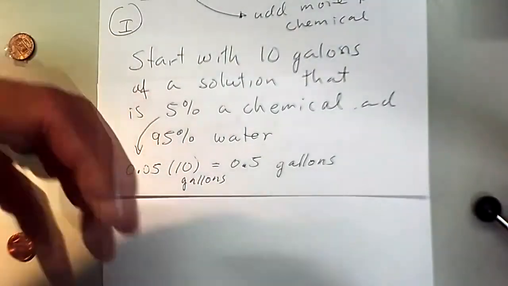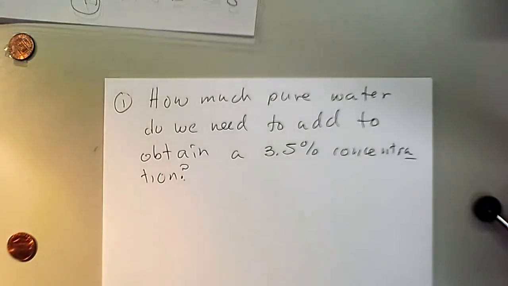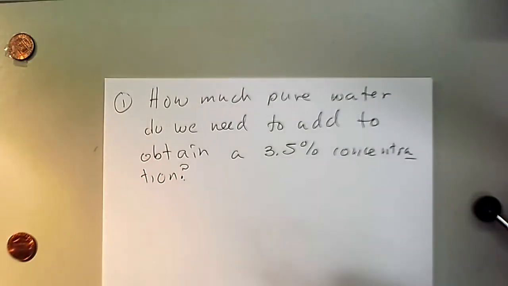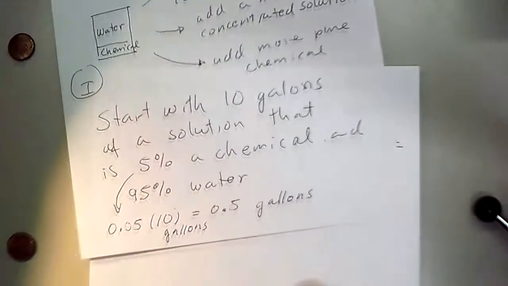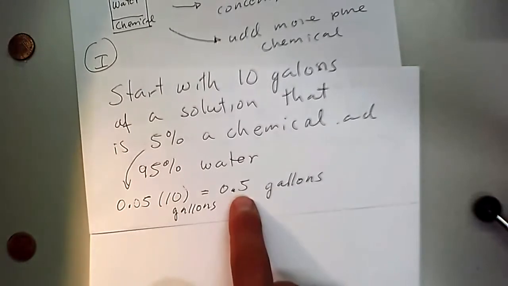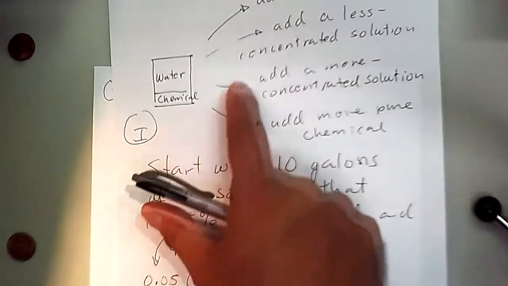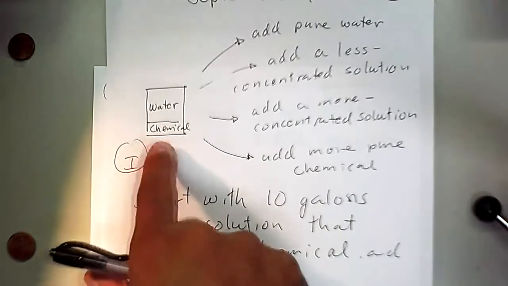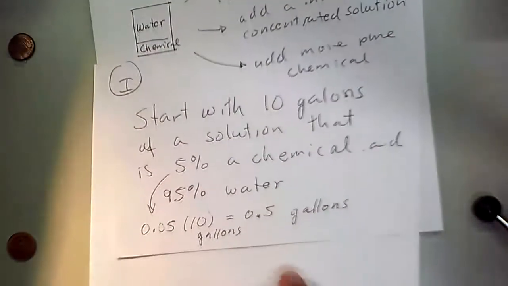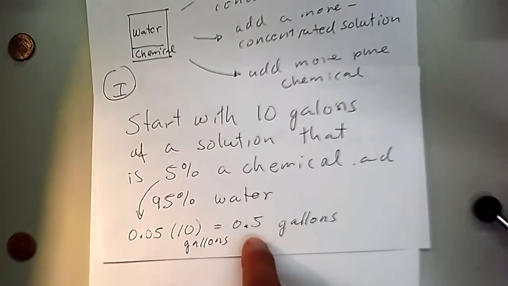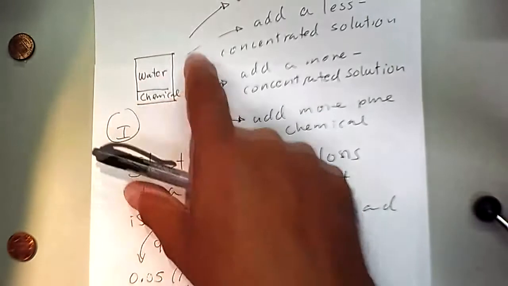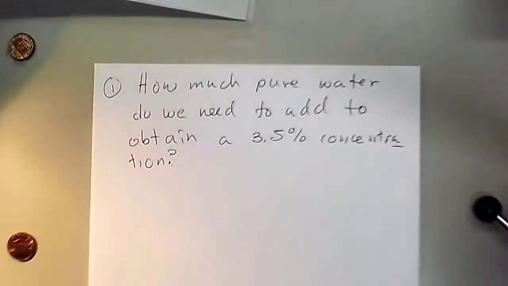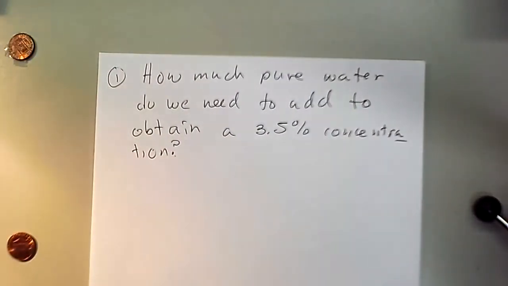So you cannot really separate it anymore. It's all mixed up. But you can add more water and keep mixing it up to water it down. If we add pure water, this half a gallon is not going to change. It's already there. And then we're going to pour more water into this container. And so this half a gallon is going to be used up for more of the solution. Okay, so how do we set up our equation?